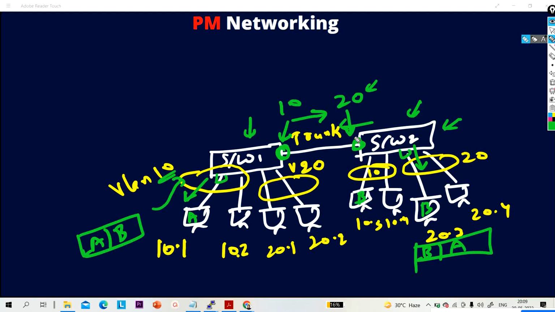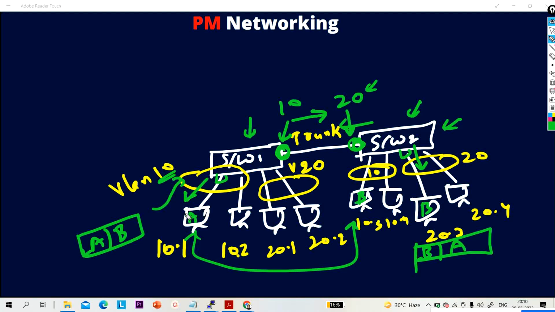But you can make communication possible between different VLANs by manipulating the port as well, right? I can make this interface a member of VLAN 10 and this interface a member of VLAN 20. Then this machine can communicate. But trunk or access, one second, Praphul. Why is there a need to have VLANs if they can communicate without configuring any trunk? Okay, with the help of trunk they can communicate.